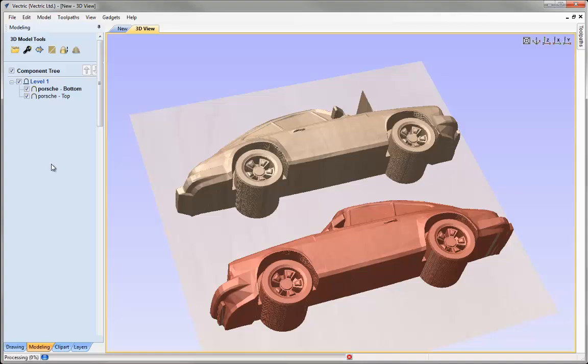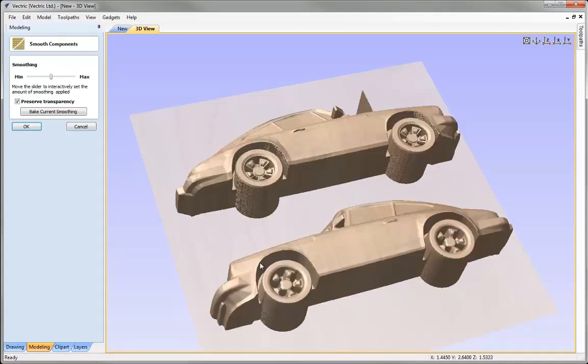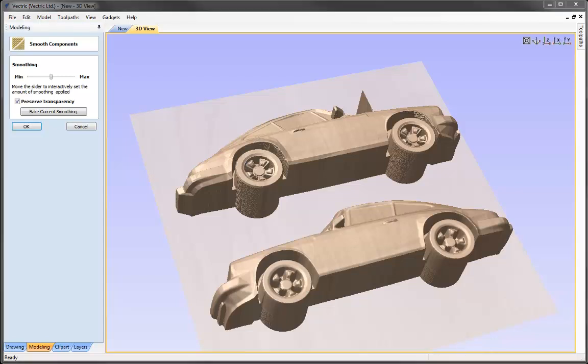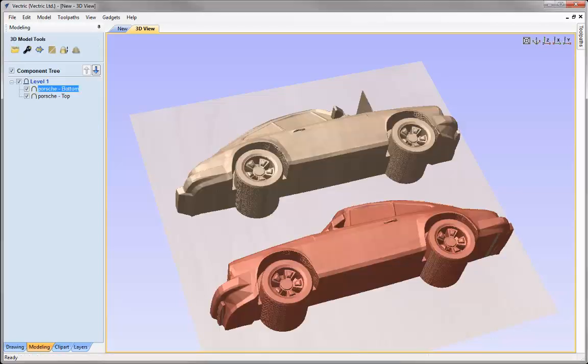So let's just go in there, apply a smooth filter. That will do that at a default of around 50%. You can see that's softened that a little. And so this faceting that you can see here, these triangles, were already in the model when we imported it, and that's how the file was saved. And that's fairly common in models that you may find on the internet that you can download that are in mesh formats. And so if you're creating the parts yourself in another design package, then you can normally control this by what tolerance you set when you export the part. So let's just go and cancel that.